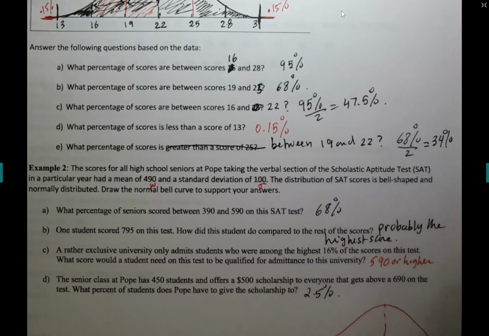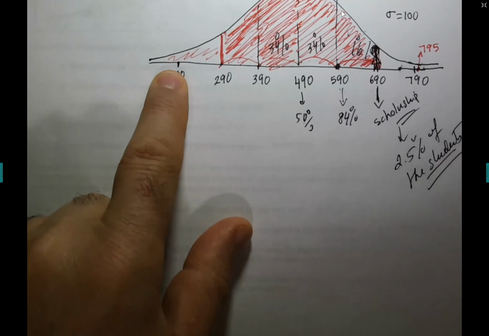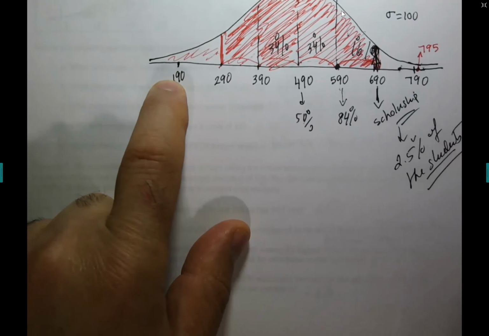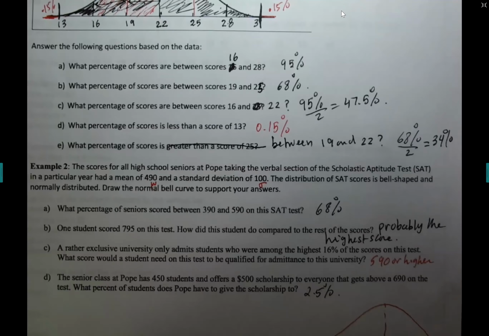If I tell a student that your score is 3 standard deviation below the mean, I can tell you this score is going to be the lowest for sure. You can't go 3 standard deviation below the mean. I mean, when you guys talk 3 standard deviation below the mean, you're here, way down. And as I told you, even on the SAT, nobody gets 190. The lowest score is 200. So this is very extreme when you go way below the mean.